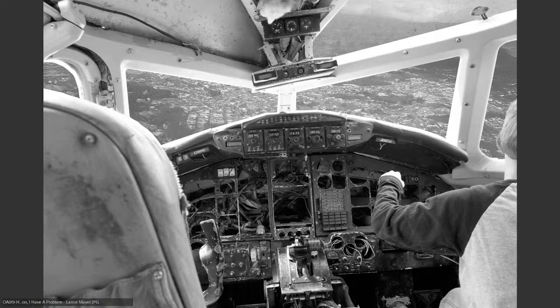Bill's comment: the photo has humor in its implication that what looks like a child is in a desperate situation, which is obviously simulated. I was troubled by the lack of depth of field. I would have preferred to have the image in better focus from front to back. Shallow depth of field works for some images. I don't think it helped this one. Lance Mayer, Houston, I have a problem, 17 points.